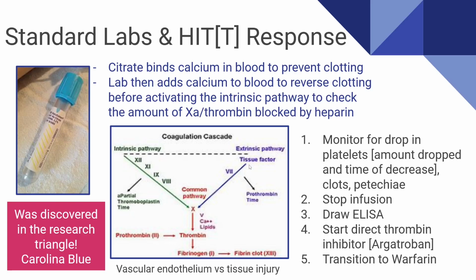Now let's say you have a big trauma, something more serious. You have your extrinsic pathway, which is going to be activated by tissue factor and factor 7, and we measure that with a PT, or prothrombin time. So that's the difference of those two labs. I've always had the question of what's the difference between a PTT and PT. Well, you're measuring two different pathways here.